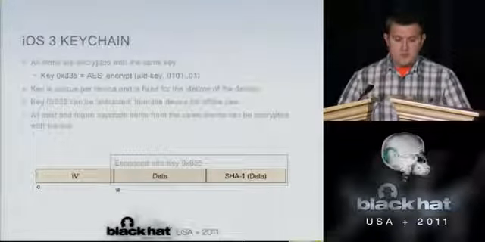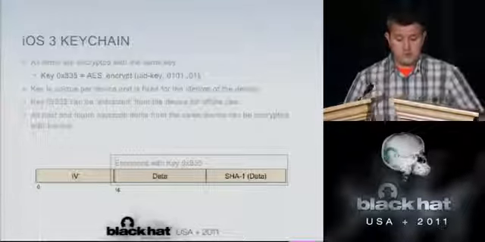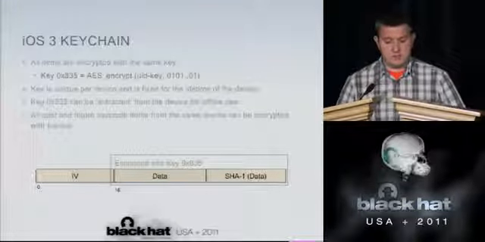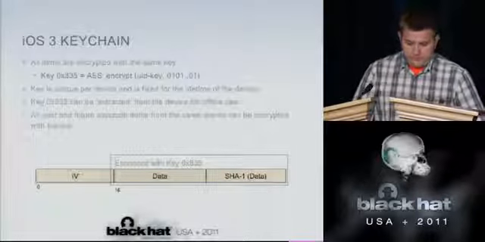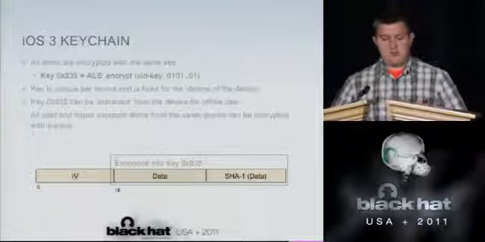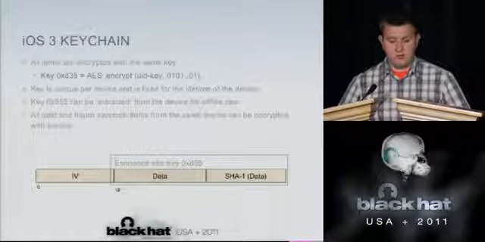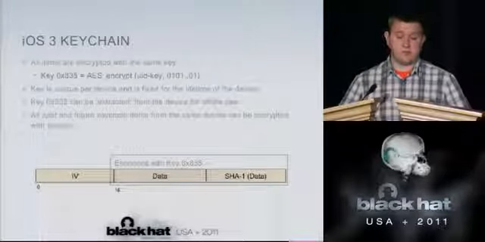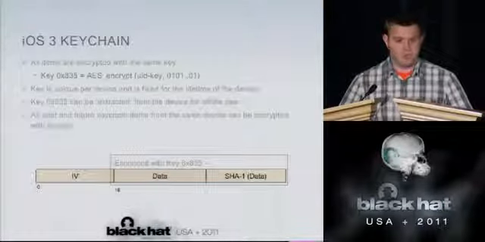And the layout of the keychain item is shown on the screen. There is a random IV and a data encrypted payload, which contains the data itself, usually the password, along with the digest for integrity checks and padding. Another thing with iOS 3 is that the device passcode, if set, was stored in the keychain. So if you manage to read the keychain contents, you can just recover the passcode instantly. And there were no additional protections with regard to the passcode besides the lock screen. So it was very artificial.